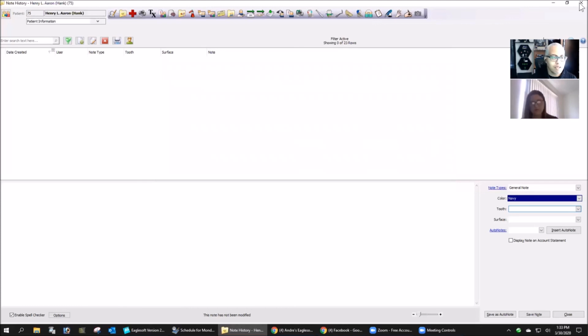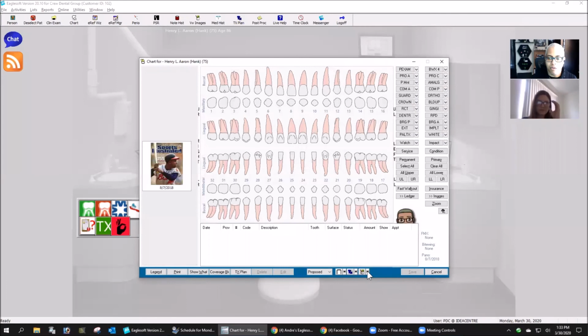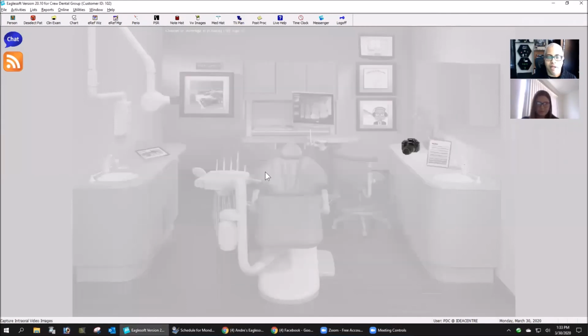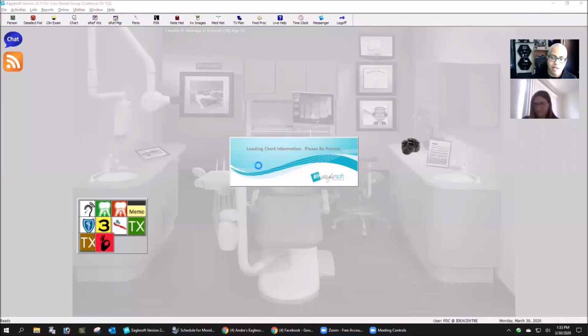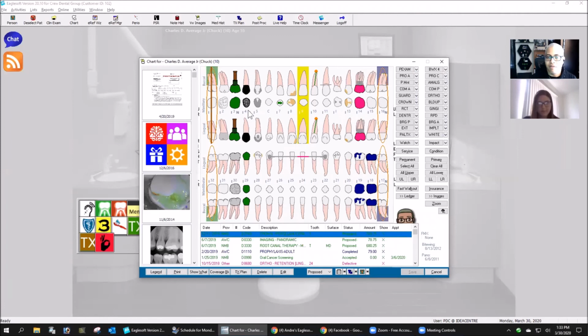And you said something that I want to make sure everybody knows how important this is. So I'm going to click here, open up the patient's chart, and switch my patient to this guy because I know I have notes on him. One of the things I see in a lot of offices that they're not doing, which you made a point to say, and I think this is fantastic, everybody should know this: that little N next to the tooth number lets me know that I have a note about that tooth.